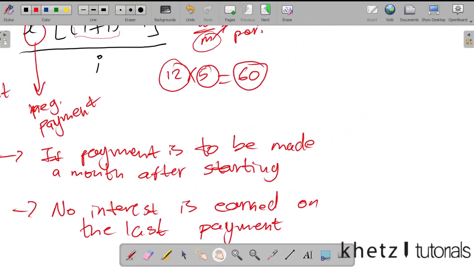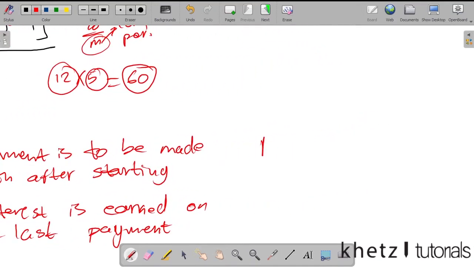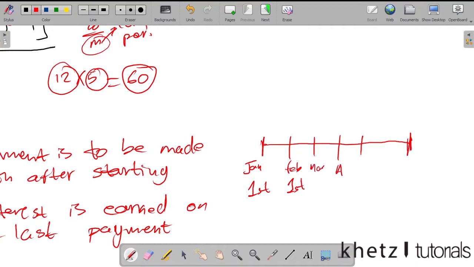This basically means that if we have a timeline, and you should have a timeline in most cases, just so you see what's actually going on. Let's say we're supposed to have 5 months or so. Let's say this is January 1st, and this would be February 1st. That would be March, April, May, and June. Now let's say we're supposed to start our payment here, as the statement which I previously wrote dictates.